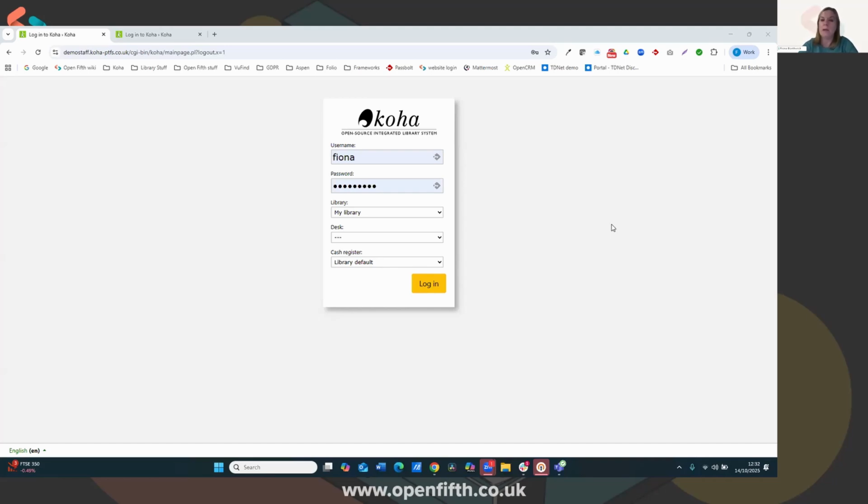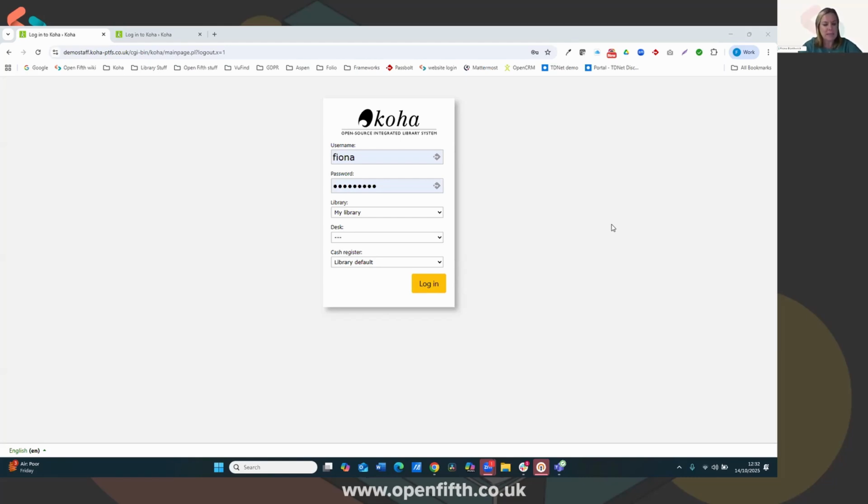It's all about the Koha staff interface overview, part of our essential series. It's back to basics, just a very quick run through of what you see in the Koha staff interface. If you are an existing Koha user, what I'm going to be talking about today will be things that you already know. But if you are new to Koha, you just joined us to have a little bit of an explore around, then hopefully you'll take something away from this in the next 20 minutes or so.